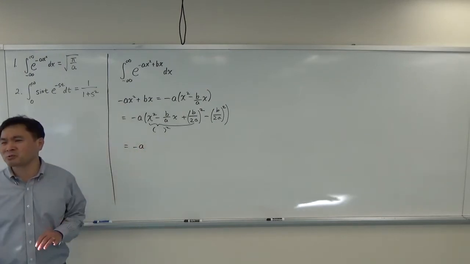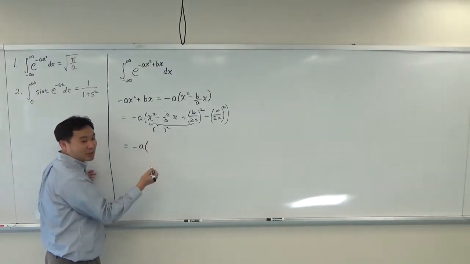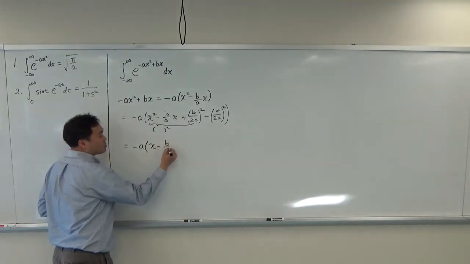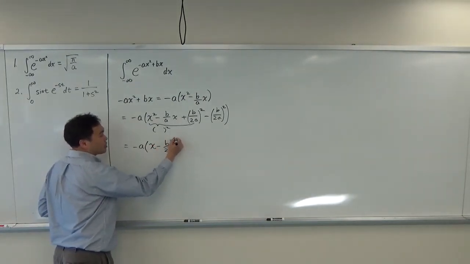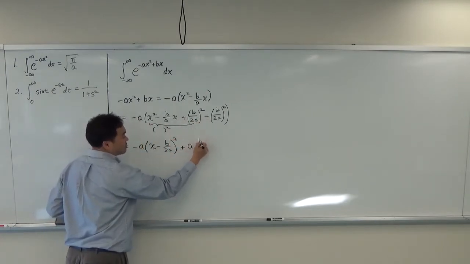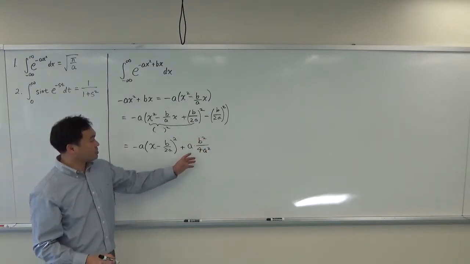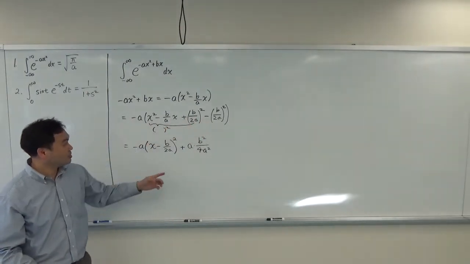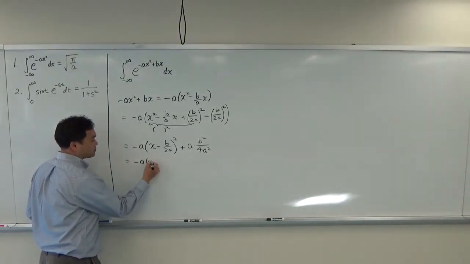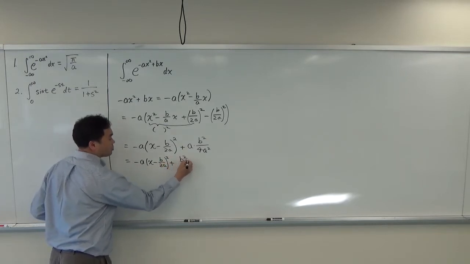You know how to do completing a square, right? It's something squared, right? Yeah. So you learned that in high school. Right? So you do x minus b over 2a squared, and then negative a times this becomes plus a times b squared over 4a squared. That's after canceling the minuses, and I squared both top and bottom, so that you get b squared over 4a.